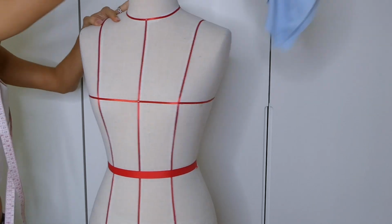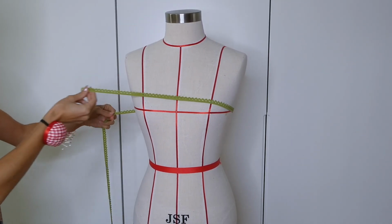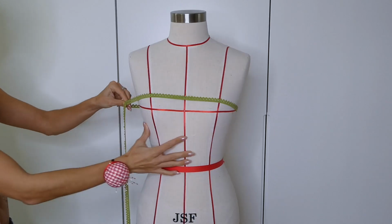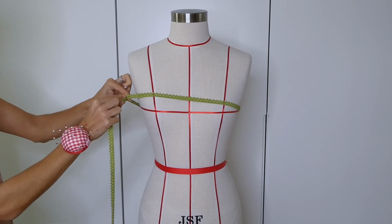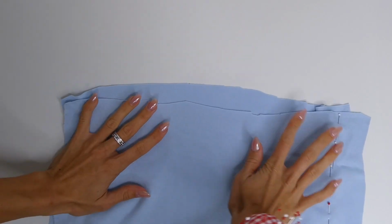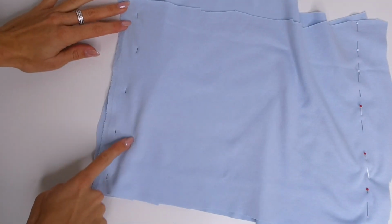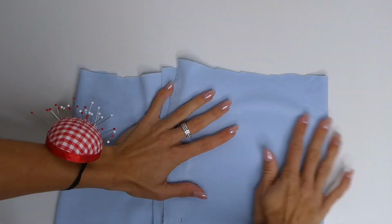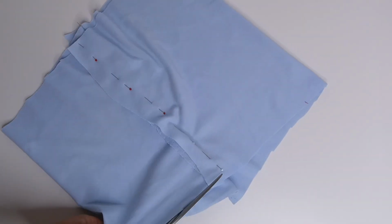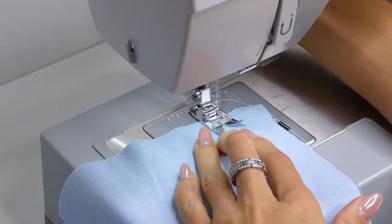Now that we're happy with the fit, we can measure our picot elastic. We're going to measure this right above the bust with a comfortable stretch right where we want the top of our top to lie. And we want to leave 2 centimeters extra for seam allowance. Now taking what we just pinned, it looks like there's a nice curve and our pins are evenly placed. But just to make sure, we can fold it in half and cut away any extra fabric that's making the piece not symmetric. Now we're ready to sew our side seams.